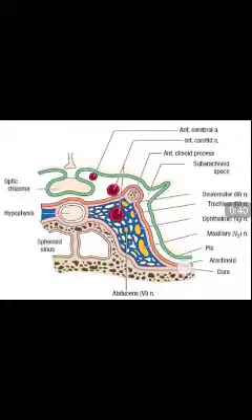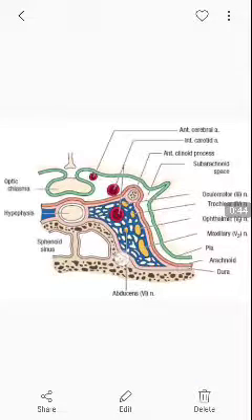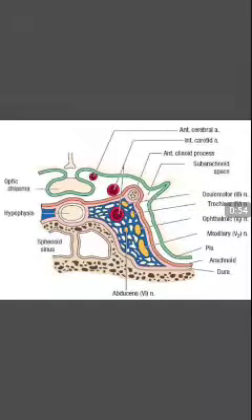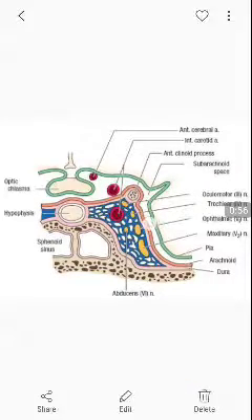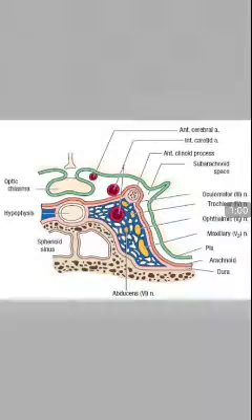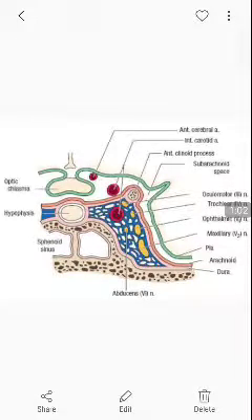Dura mater. Dura mater, like all the sinuses, has two layers. The one most intimate with the bone is the endosteal layer. The other one, which is closer to the other meninges, is the meningeal layer. Between these two layers of the dura mater, we have the cavernous sinus. So here you can see the cavernous sinus.